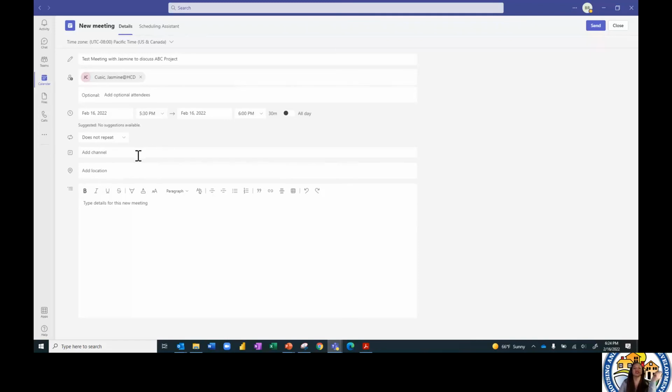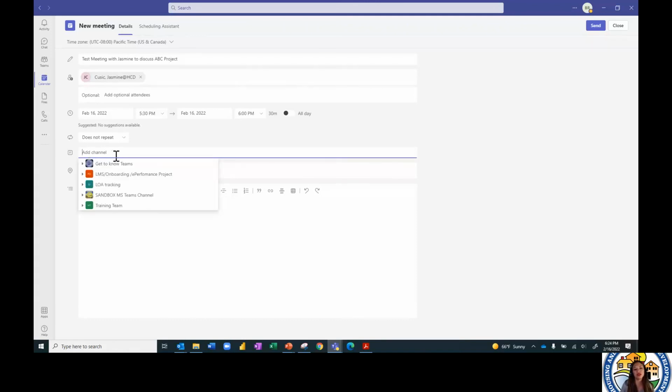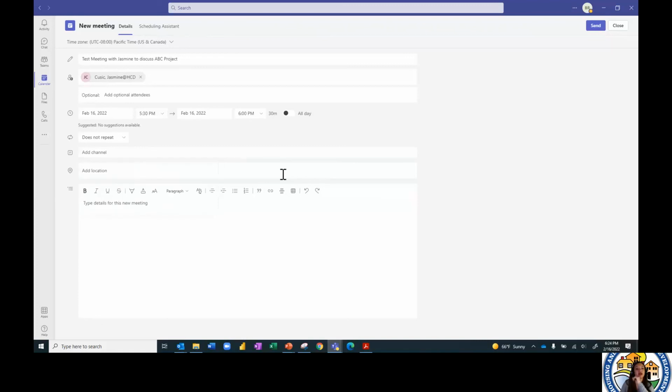But what's even best about Teams scheduling from here is that for a whole meeting, I can include an entire channel. As I mentioned, channels are like the equivalent of an entire building, lots of folks. So if I'm looking for a distro list in Outlook, this is practically very similar to that. The difference, we call it channels. So if I were to click on add channel, anybody I'm associated with, because I have to be part of that channel, they will default here. So here's some of my other channels. So if I were to click on maybe training team, everybody on my team will get this invitation. I'm not going to do that now, but know that you have such capabilities. I'm going to click out of it.